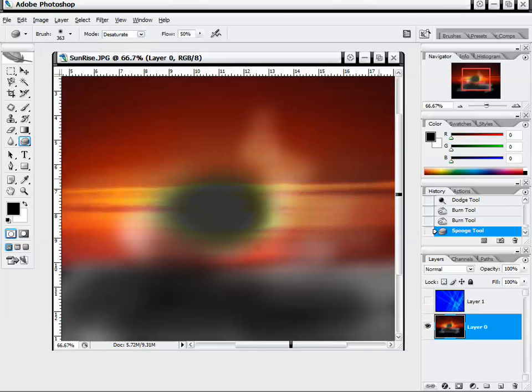So if I select desaturate on this right side, we're seeing that we're removing the color, and since the flow is only at 50, I'll bring that to 100%, and now we can see it's completely black and white on this side. If we go to saturate, on the left side, you can see it intensifies the colors that are in there. If I go to the right, it sort of brings up the colors we missed, but it will not color a desaturated image or a black and white image. But what it does is intensify or decrease the amount of color and saturation that you have within your image.